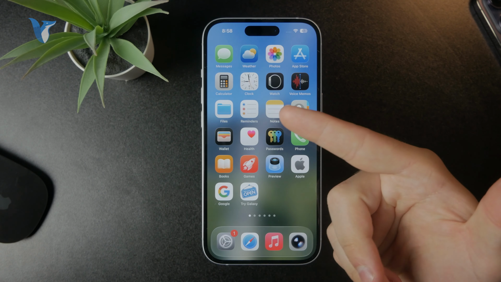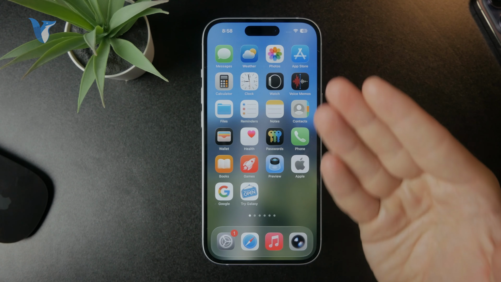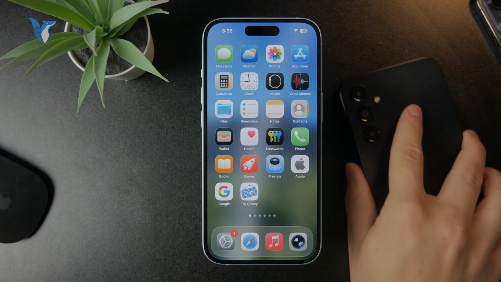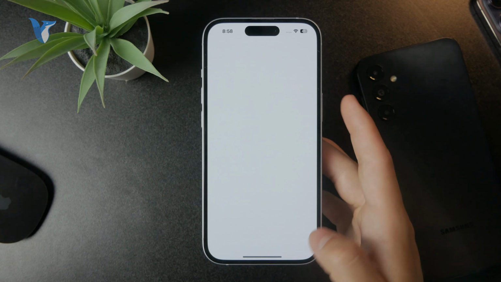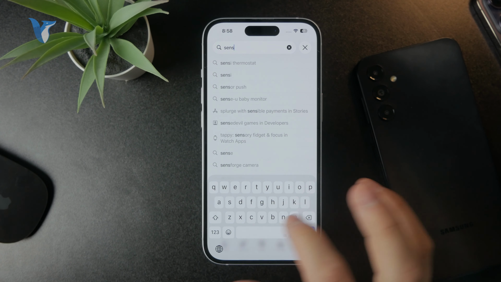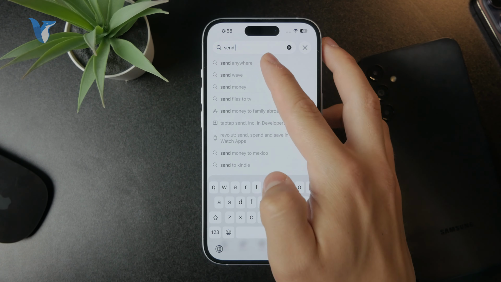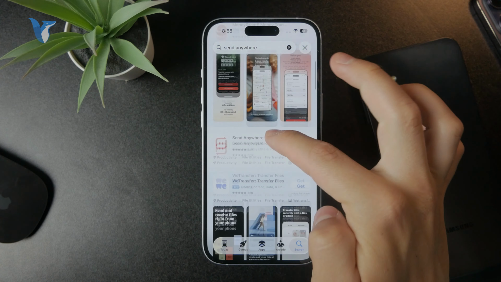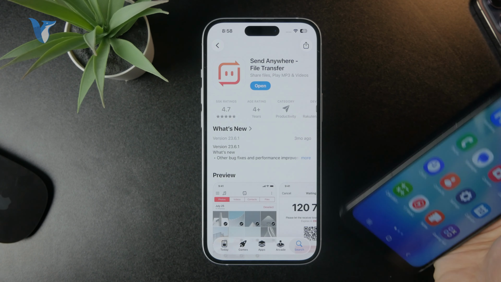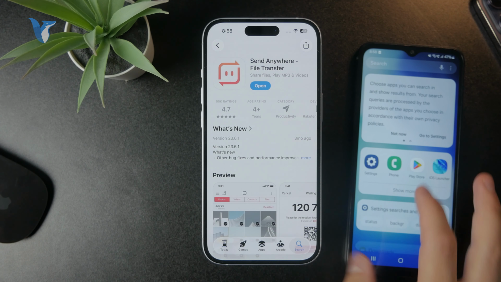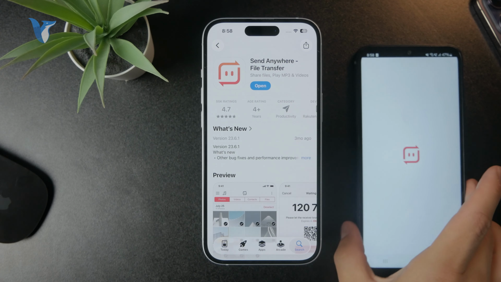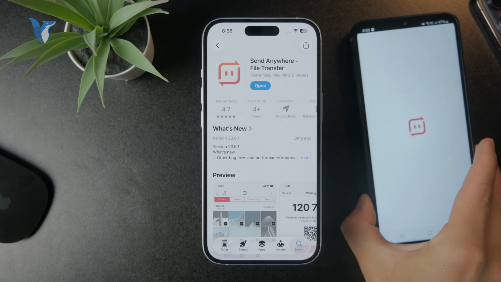Since we cannot use AirDrop or some other iPhone feature, we need to get an app which works on both devices. The app I'm referring to is called Send Anywhere, and you need to download it on the iPhone App Store, right? If I go in here, you can see that this is what it looks like. This is the app. It's called Send Anywhere, and with the same icon, you can as well get it on the Android phone. I already have it downloaded right here, so you can see Send Anywhere is also part of this device.